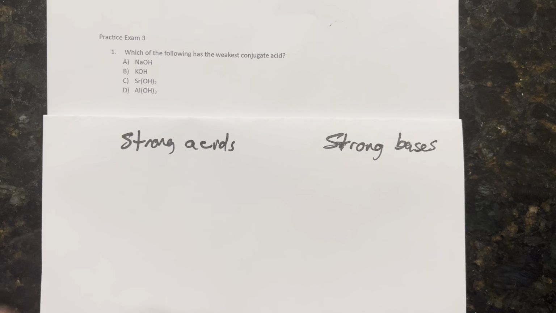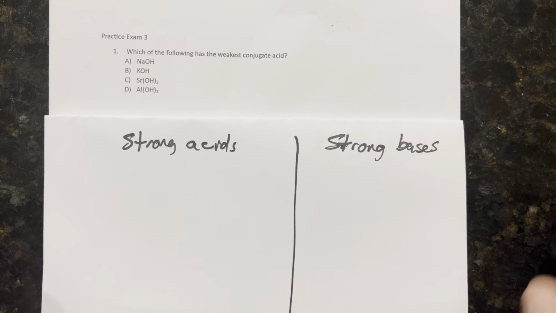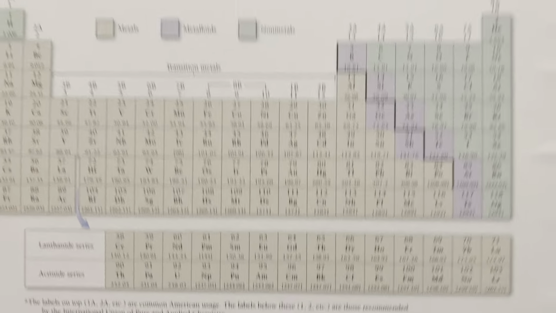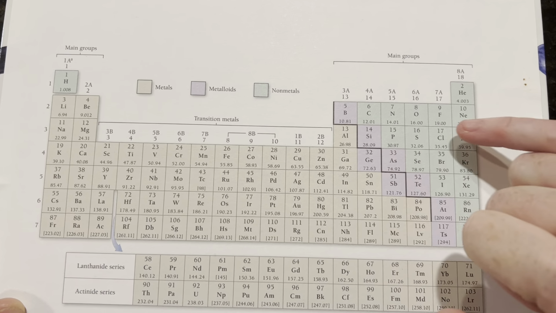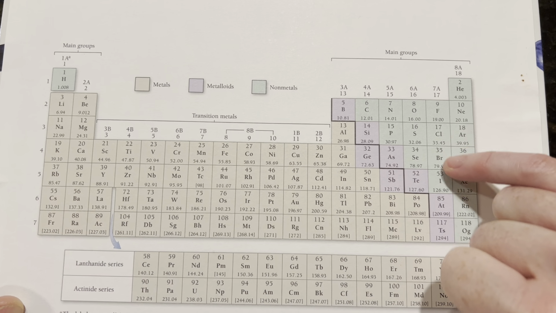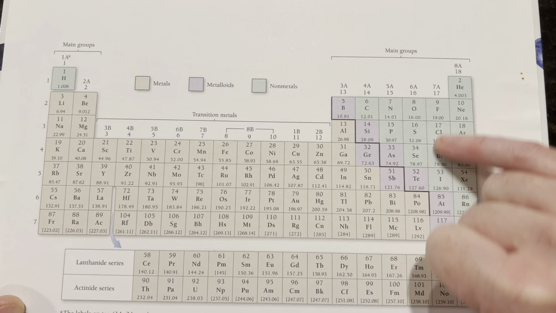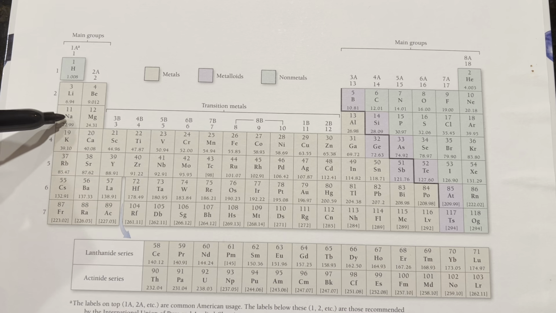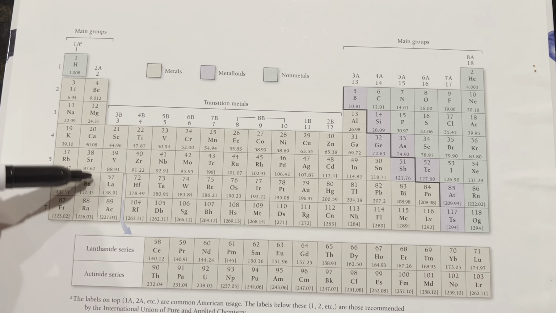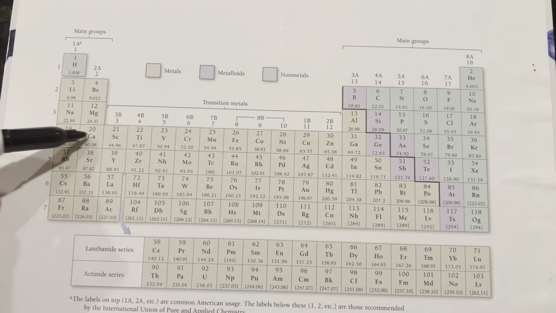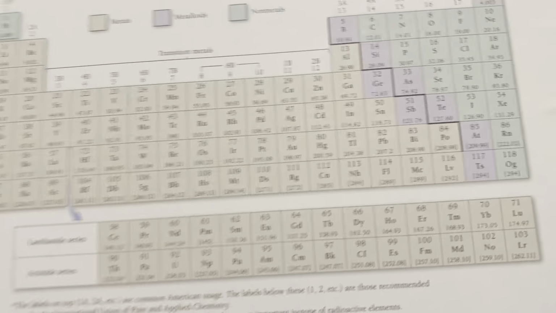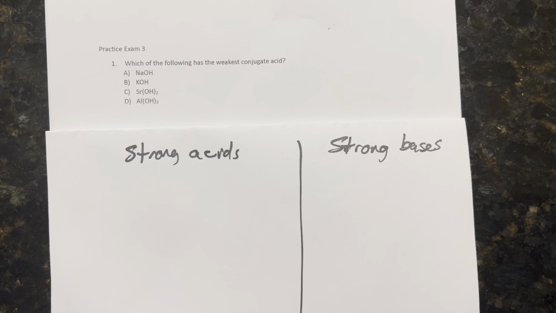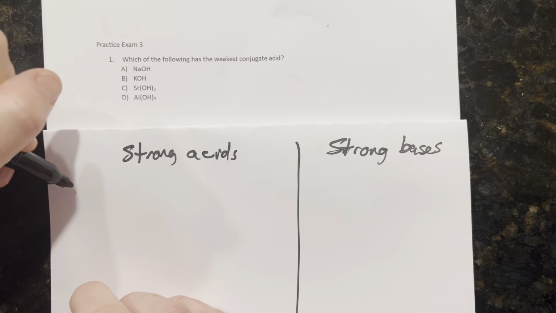And the good thing is on the periodic table, both of these have some patterns. So the strong acids, in fact, I'll pull up a periodic table here. All right, so the strong acids are going to come from this halogen group right here: chlorine, bromine, iodine, at least 3 of them do. So that's going to be part of the strong acids. And then the strong bases are going to come from over here. So we have lithium, sodium, potassium, calcium, strontium, barium. So kind of like that little order right there. And I like that because a lot of other books have even more and they don't actually make a lot of sense.